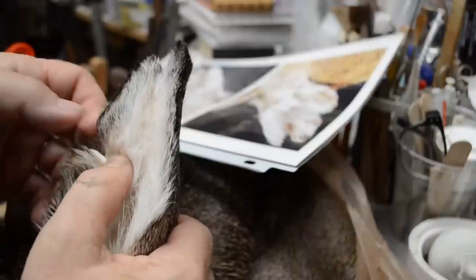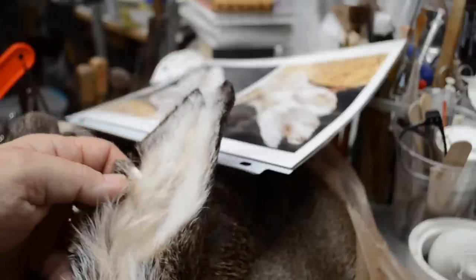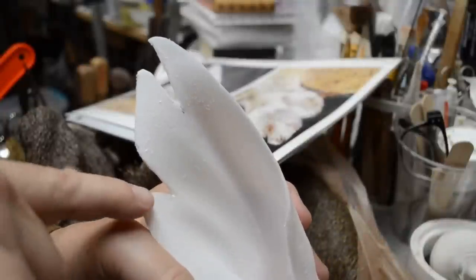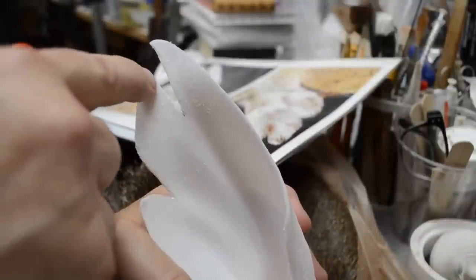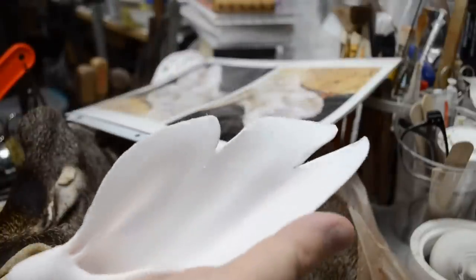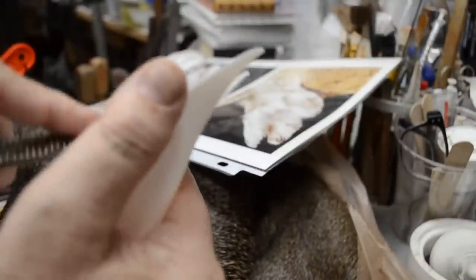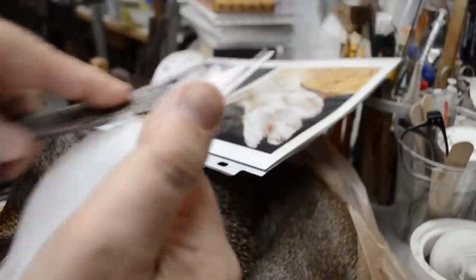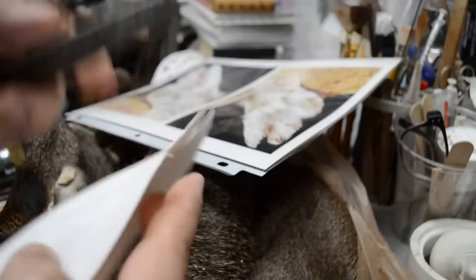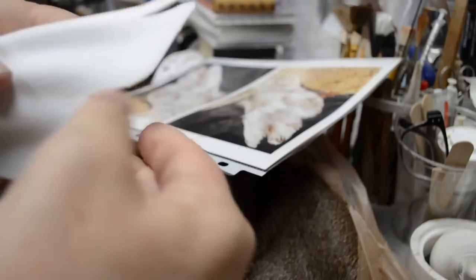There's the ear liner inside. I'm going to withdraw the ear liner and trim a little bit away. I've done a little more trimming on the ear liner, taking it in a little more, and I took a little bit more off here. Now I'm going to file the edges — just going along, beveling the edges so that they're not flat across. I want that injury to have a beveled edge so that the skin can come together.